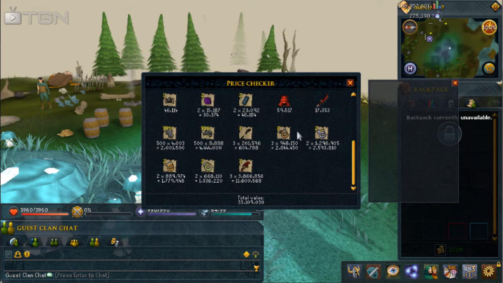If we'd gotten 7 or 8 warrior rings, it still would have been nice, but it's nice to get a couple of each. Bit of variation's always good, and then 3 hatchets, 3.9 mil each. That's still crazy. So yeah, that more or less is 500 drops from Dagannoth Kings.